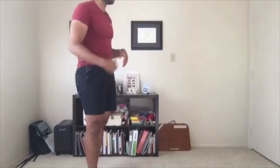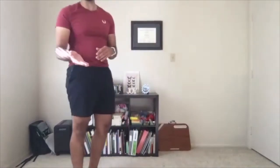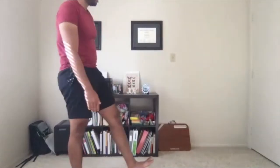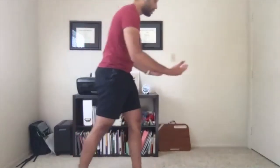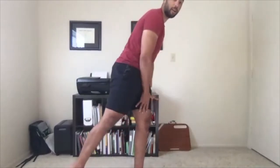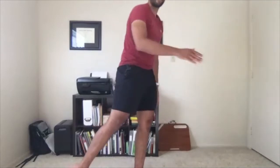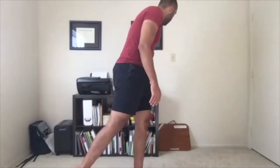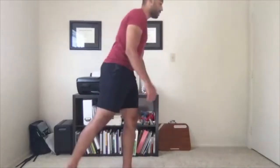We're gonna let ourselves recover a little bit. The next thing we're gonna do is we're gonna go into a single leg hinge. So we did these during our warm up, but with two feet planted. So now we're gonna go into a staggered stance. So I'm gonna have all my weight in my left leg here. My right foot's gonna be back. My heel's gonna be in the air.